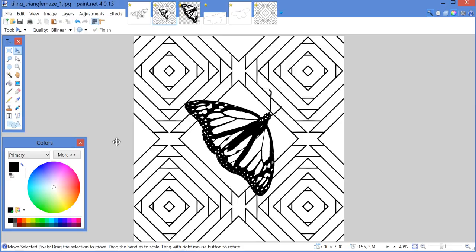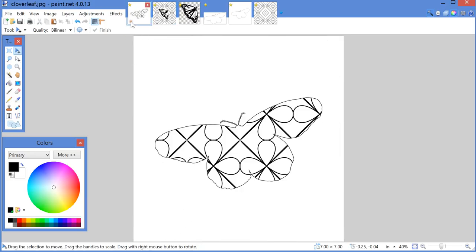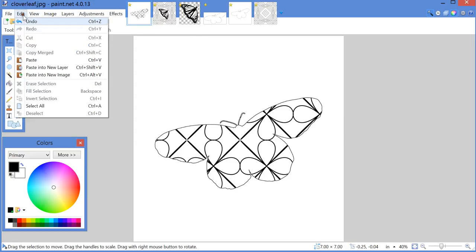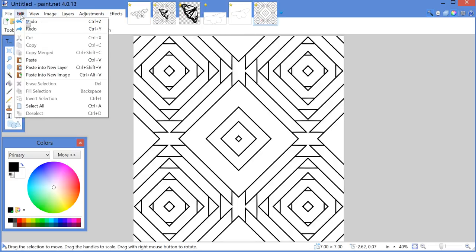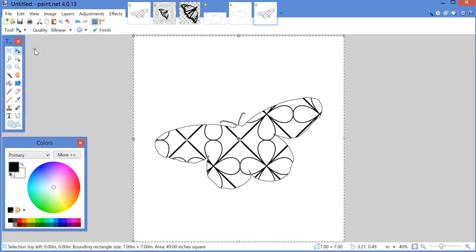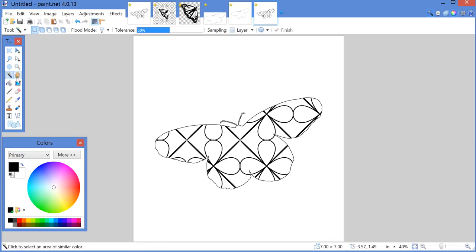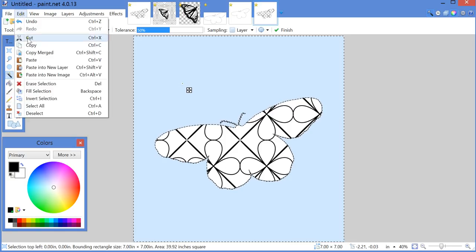The third variation of this is to do a double take, a double tap, so to speak. So I've got this image here. What I'm going to do is select all, and then copy merged, and then come over here to the second copy of the background and paste it in as a new layer, and do a deselect here, and grab that magic wand and select this background, and cut that away.